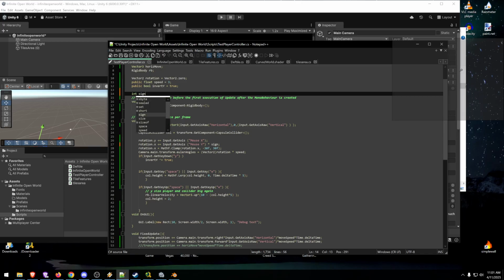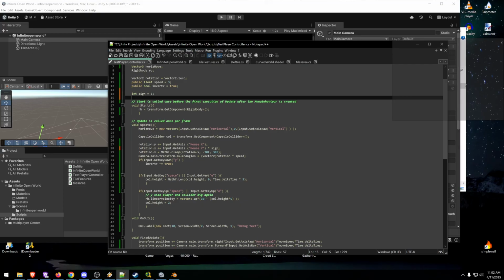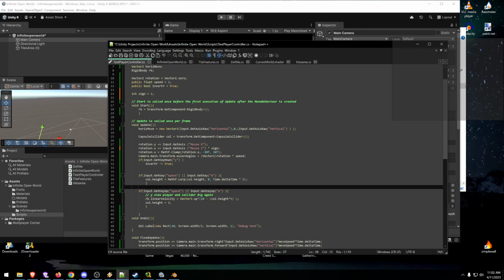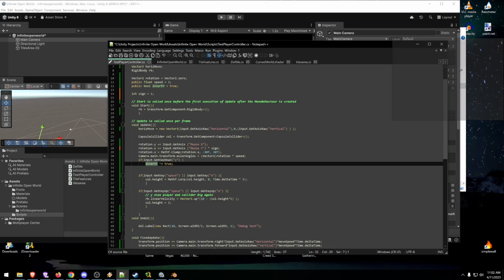Int sign equals -1, because we like it inverted. Wait. It is inverted per default. Because the universe likes it inverted. Not just we. Times sign, good. And we toggle the sign.